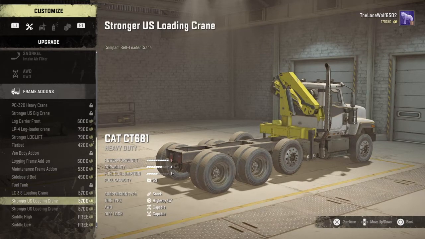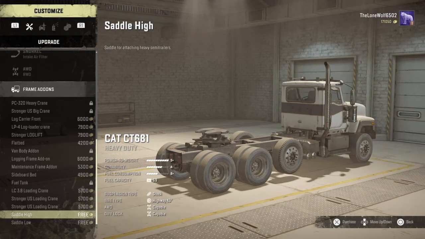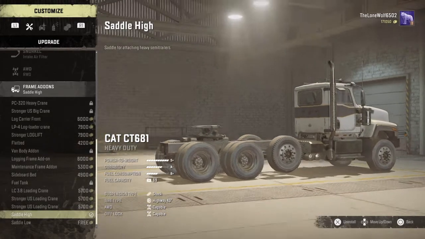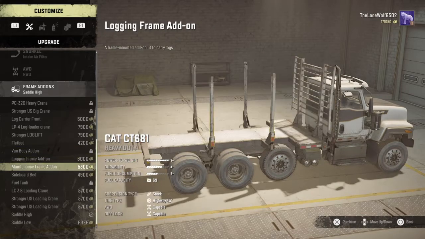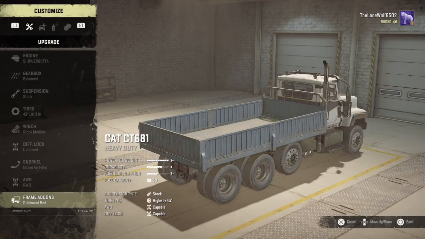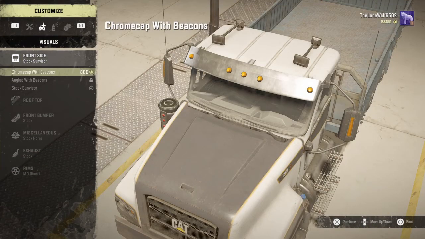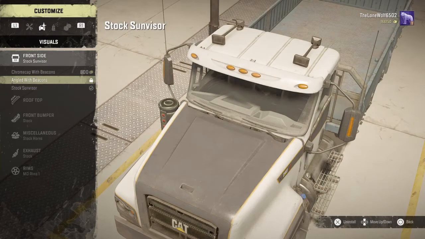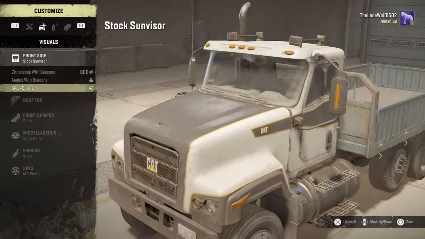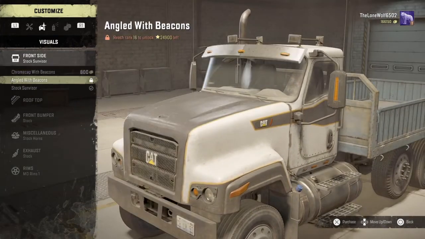LC 3.8 loading crane, stronger loading crane, stronger US loading crane, saddle high or saddle low. We're just going to put the saddle high on there just because we have that for free, but we're going to switch it right back to the sideboard bed because I love that setup. Now, visuals, front side, stock sun visor. You can have a chrome cap, angled with beacons. I mean, I love all of these, but I'm actually going to keep it stock. I kind of like the stock one more than the sun visor or the chrome cap.